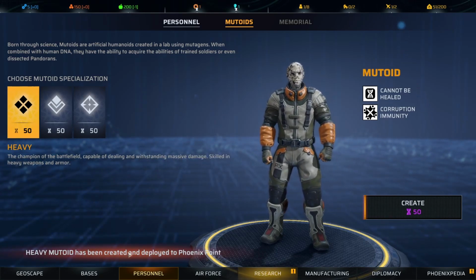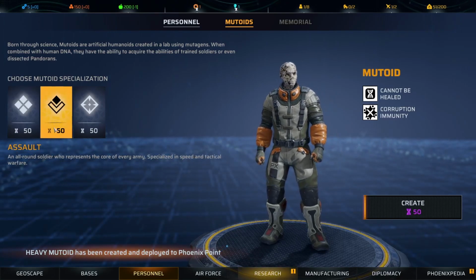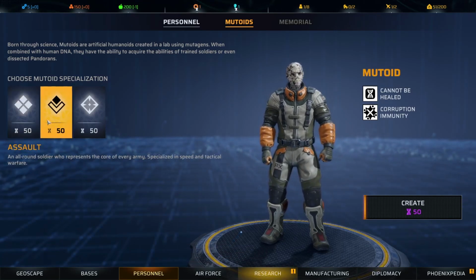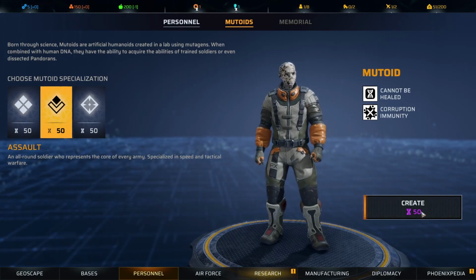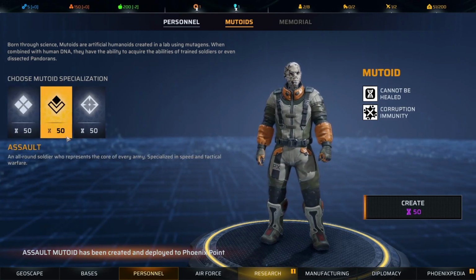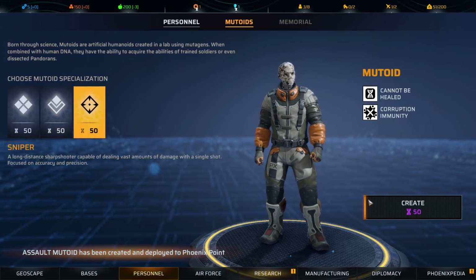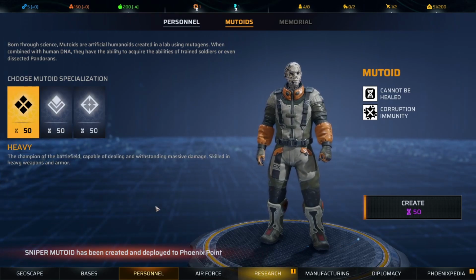Okay, heavy Mutoid has been created and deployed to Phoenix Point. Okay, we need an assault. Now, when you're going through these, you need to click on this each time, because after we create, it's going to bounce back to having heavy highlighted, and we want to make sure that we get the right classes here. So we're going to get an assault, create him or her. Done. Select assault again for our second assault soldier. Create. Yes. And then our sniper. Create. Say yes. All right. And there we go. That's all of them.